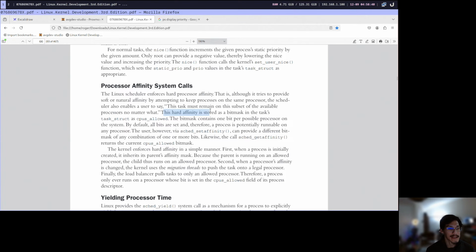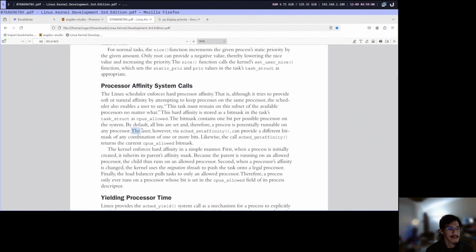This hard affinity is stored as a bit mask in the task struct as cpus_allowed. The bit mask contains one bit per possible processor on the system. By default, all bits are set, and therefore a process is potentially runnable on any processor.